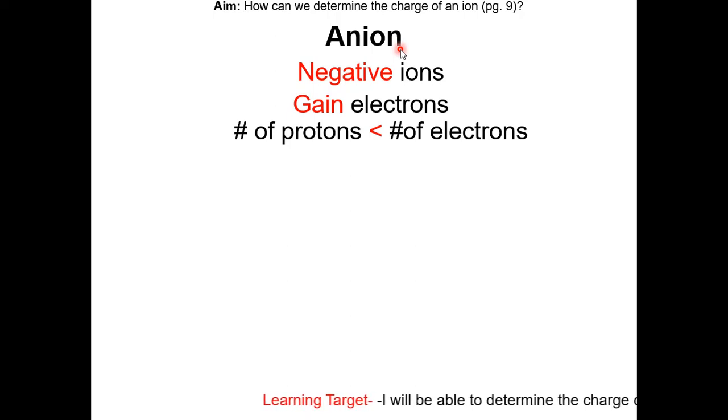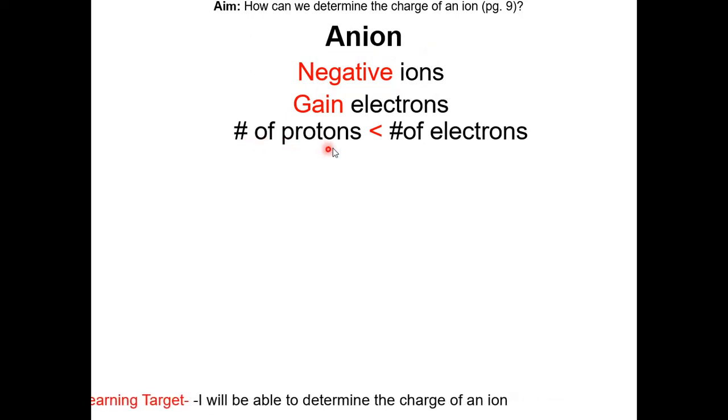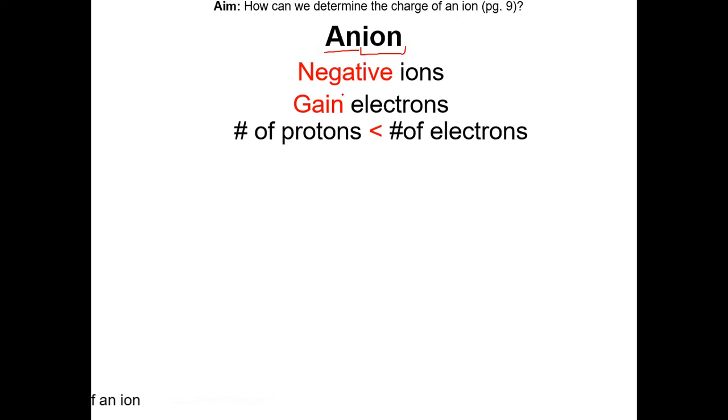An anion is when an atom gains electrons to become negative. We call it an anion. The number of protons is less than the number of electrons in the atom. One easy way to remember this: notice the word anion has the word ion in it. The prefix "an" stands for something negative. For example, anarchy. Anarchy is a negative thing. It's bad. So if you put it together, this means negative ion, literally.